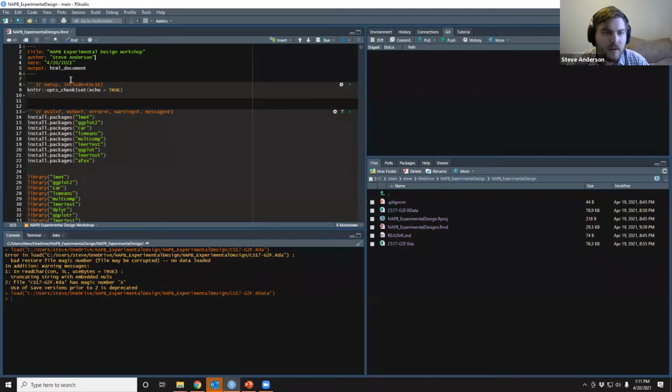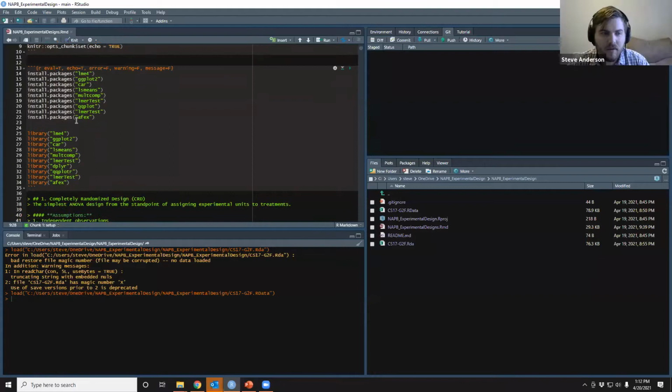The best option for now, if you don't have R installed, is to just follow along with the screen. Everything here is going to be completely repeatable, and it's also being recorded, so you can go back once you get R installed and work through this. We're not going to actually be typing any code in today. I already have all the code written. We're just going to walk through it and talk about how to properly analyze your experimental designs.